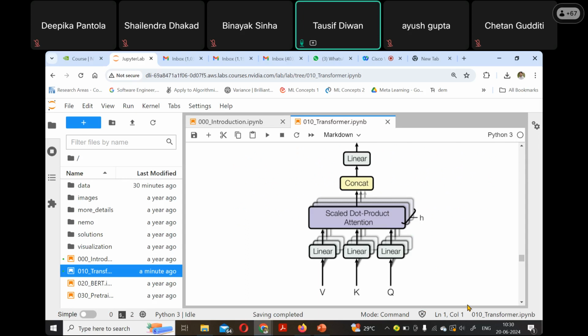Why is there a necessity of multi-head attention? It might be interesting. One head is looking at some aspect of the input, and another head might be looking at other aspects of the input which are not specifically taken care of by the first head. Likewise, there is a necessity of multiple heads.